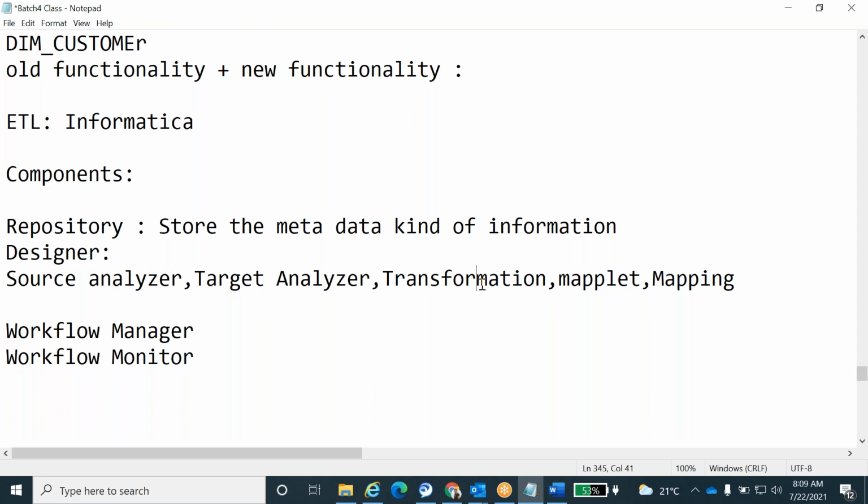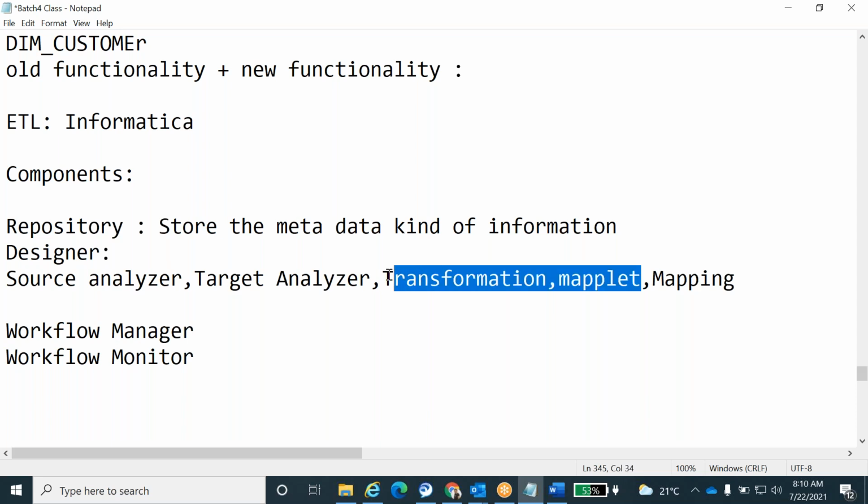Then the transformation developer. If they want to use a new transformation, for example, they can develop it there. Otherwise, they can directly develop it in the mapping as well. The transformations are developed in the mapping only, so there is no need to use these two tabs frequently.